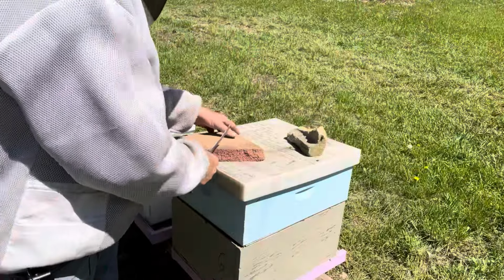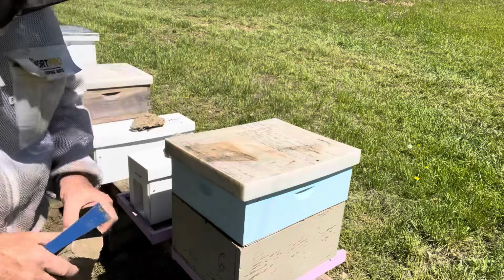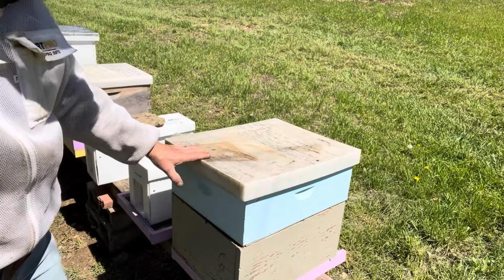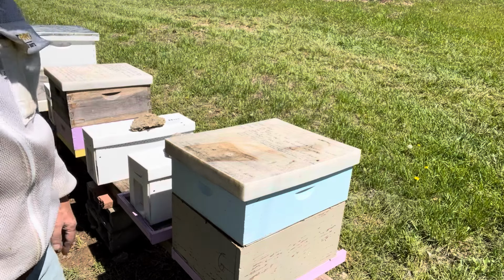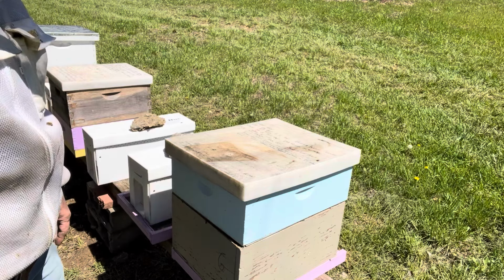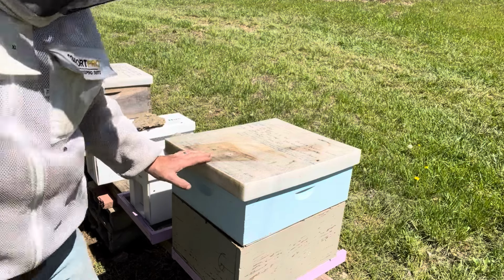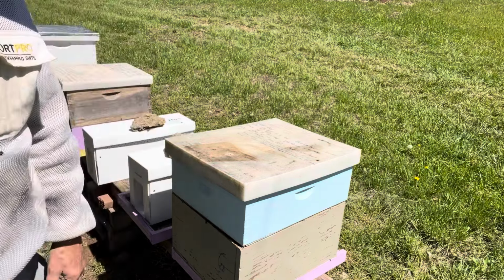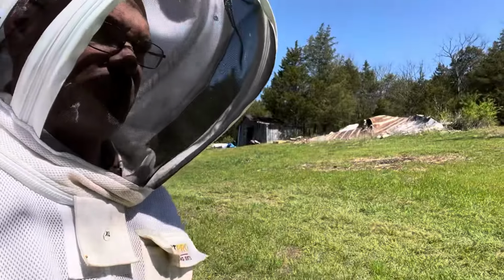All right, this first one, we've already put a queen excluder on. We had brood in the honey super, so we wanted the brood out, so we let the brood hatch out. The queen is below the queen excluder, and anything that's 80% full, we'll put another box on. So you're always walking a line of when to split and when to let them go.